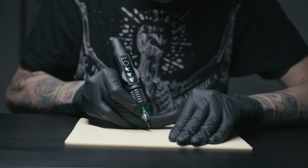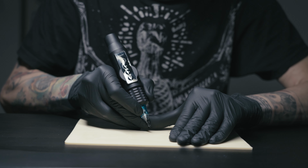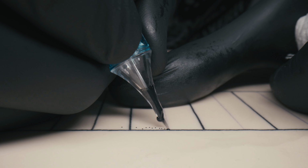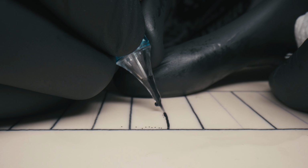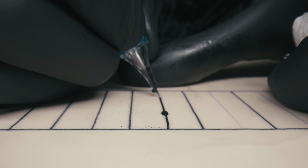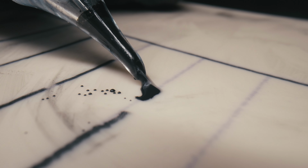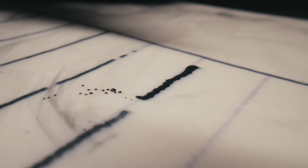This is the same technique, but with a lateral angle. The angle should never be shallower than this. I often use this technique in areas where it's not possible to hold the machine straight. I try to avoid it, but sometimes I have to use it. As you can see here, if the lateral angle is too shallow, it can cause a blowout.